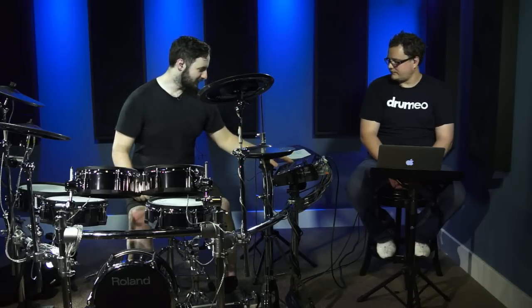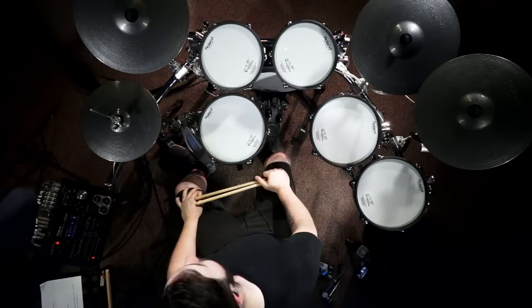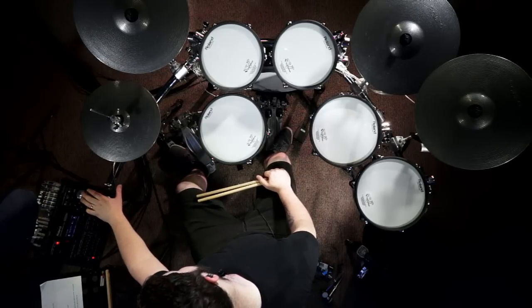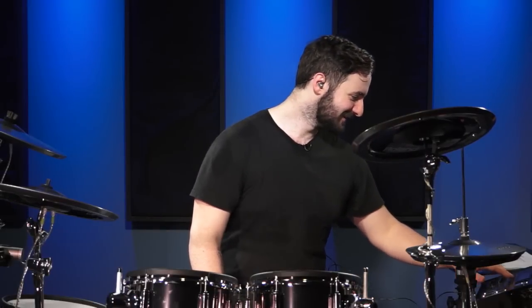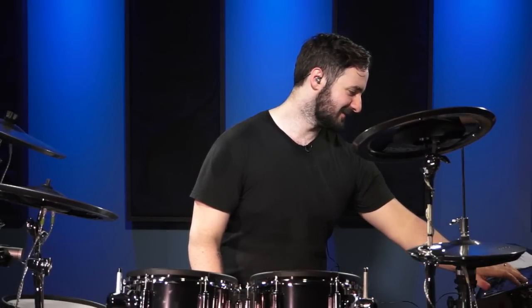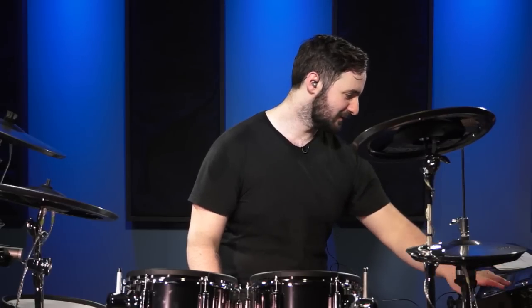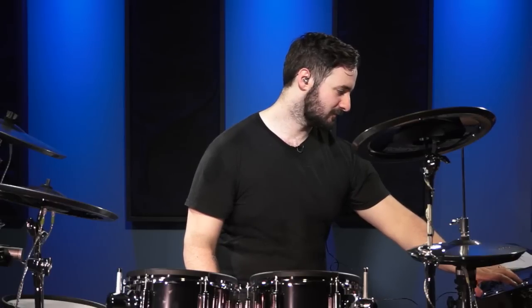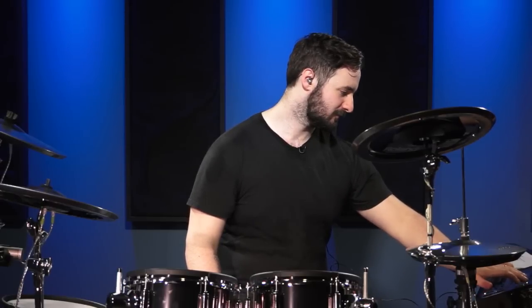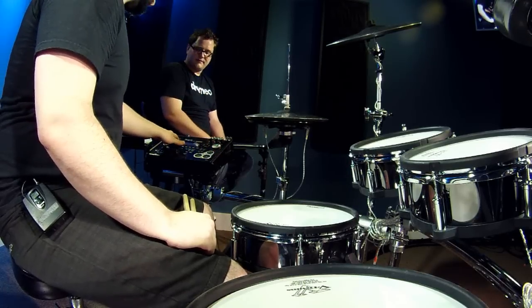So here's our metronome. Again, almost every electronic kit is going to have one this in depth. So you can change your time signature. This one's 4-4. Let's try 5-4. One, two, three. Change the voice for the four, though. Five, one. There you go. A nice beep. And maybe change it to eighth notes. One, two, three, four, five, one, two, three, four, et cetera, right?